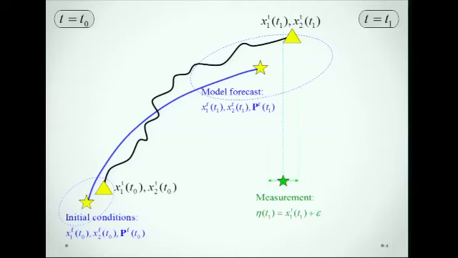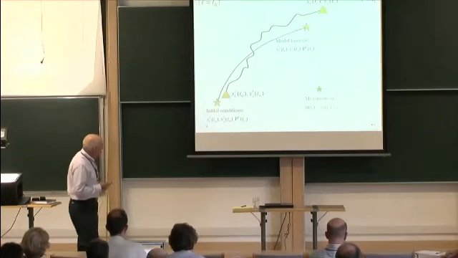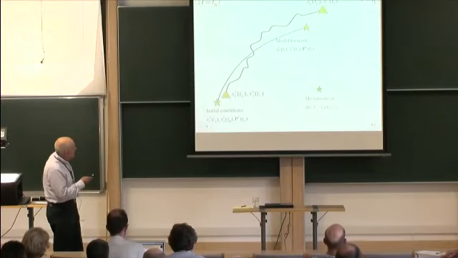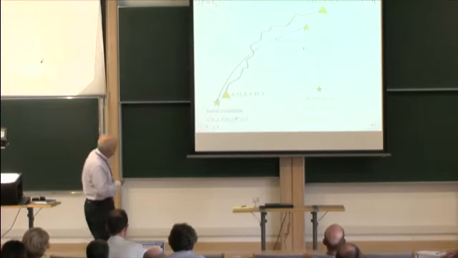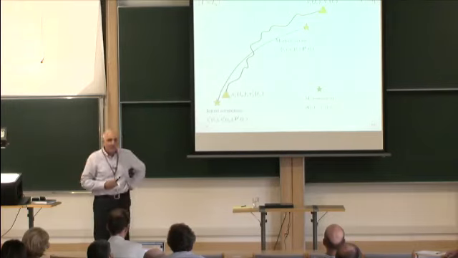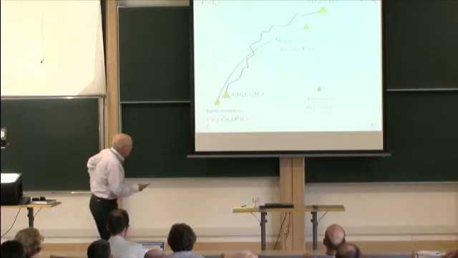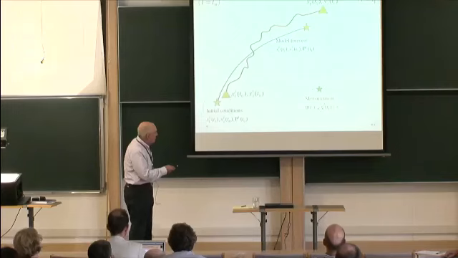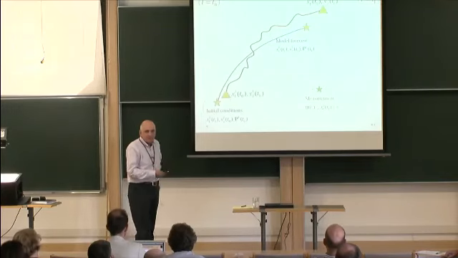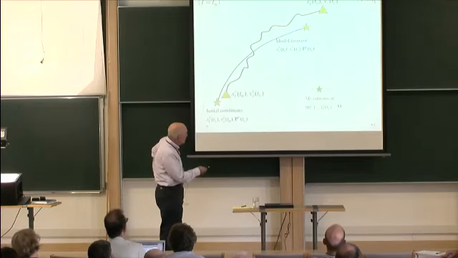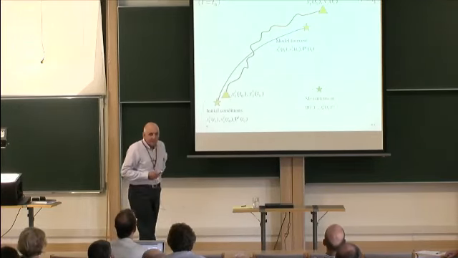You then perhaps make a measurement at this time t1, right? So to represent the fact that it's a partial measurement, this is just a two-variable system, right? So that in this cartoon. It's extremely simple. So what I'm going to suggest is that actually all we do is we can see one of the variables and not the other, right? And we do so with a little bit of error, okay?